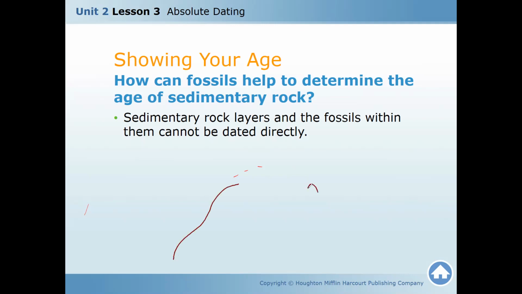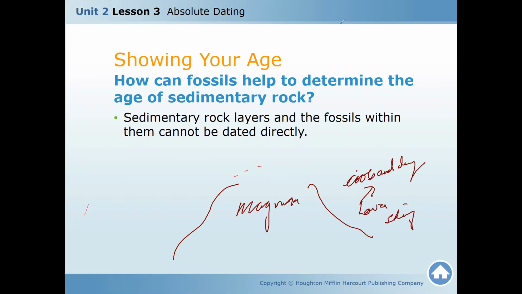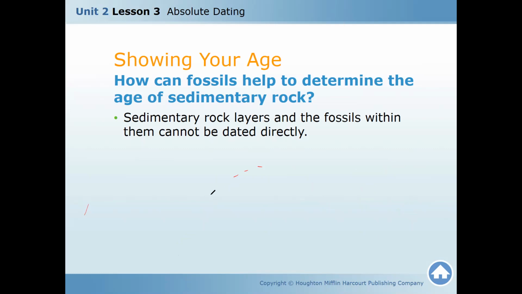Yes, you have magma and you have lava. When this lava cools, it becomes igneous rock, which is very shiny. This is how igneous rocks are formed. Okay. The second rock, we are saying, is sedimentary.